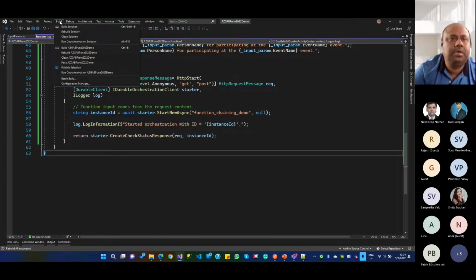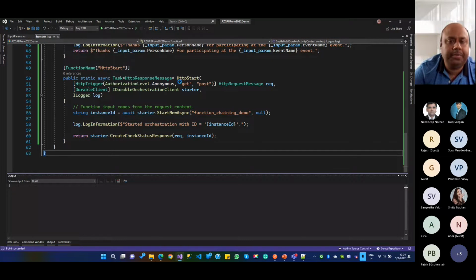The rebuild is successful, so we'll click on the start debugging option.